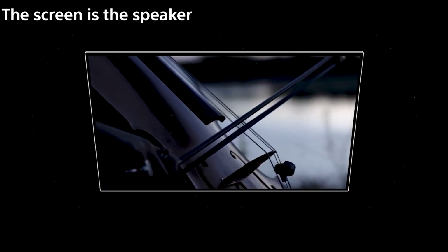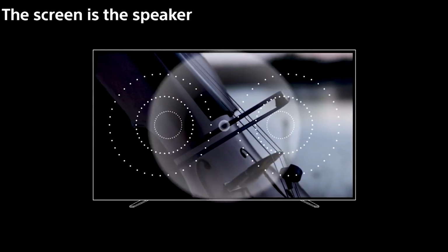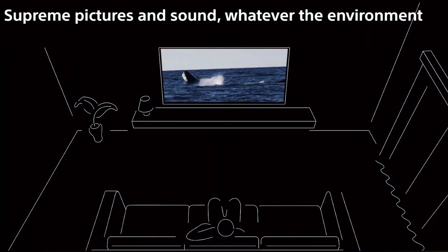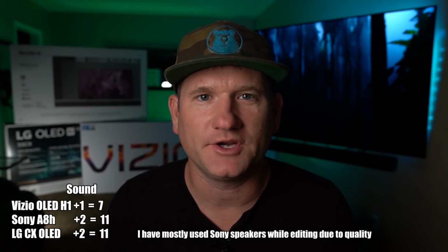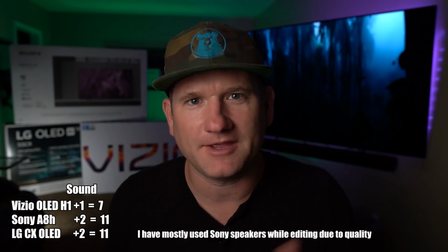Sony, on the other hand, sounds pretty good. It doesn't have quite the same highs as the LG does, but it does throw sounds throughout the room because the speakers are actually embedded in the bezel of the TV, and it vibrates and sends sounds all across the room. So it's pretty cool, and you actually can use the remote to calibrate it for your room. Vizio, not that impressed. It kind of sounds like a CRT TV. Kids, you might have to Google that acronym. But yeah, it's pretty blah. So Sony and LG, pretty solid. Vizio, I heard they make soundbars, so maybe you can go that route.